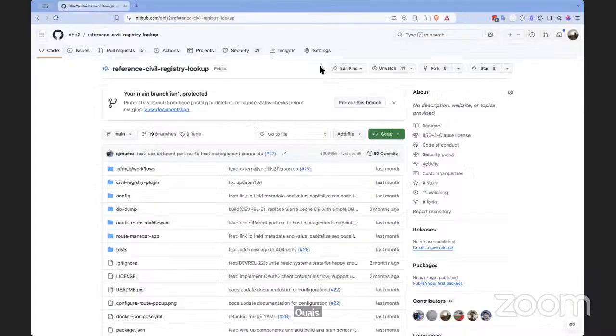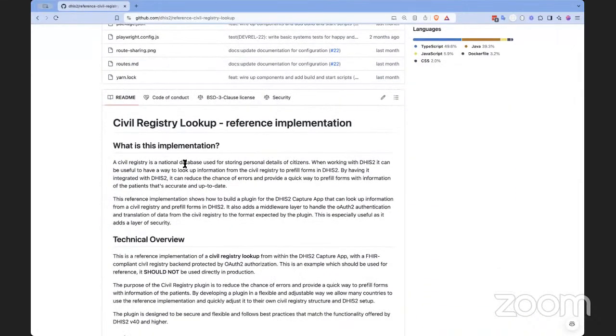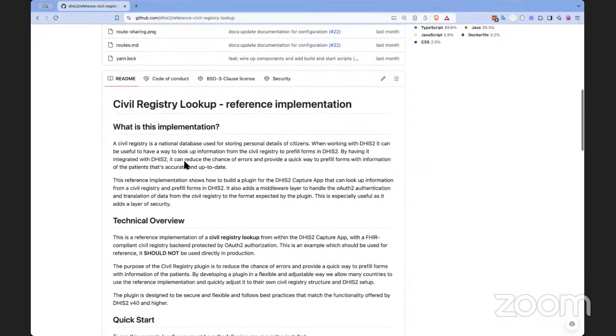The idea is that it's a good example of what Eirik has been demonstrating here, how to use a plugin in the Capture app, but also some of the other tools that we provide to be able to extend DHIS2 to do different things that it doesn't do out of the box.